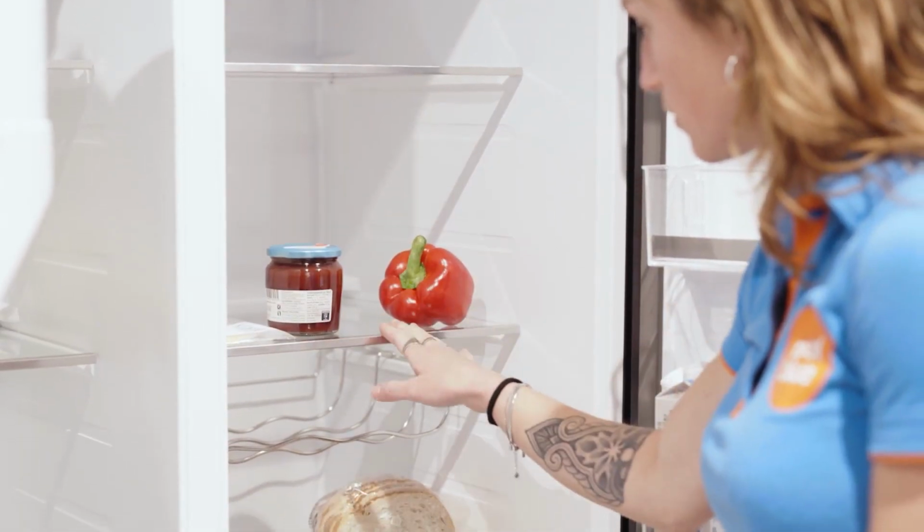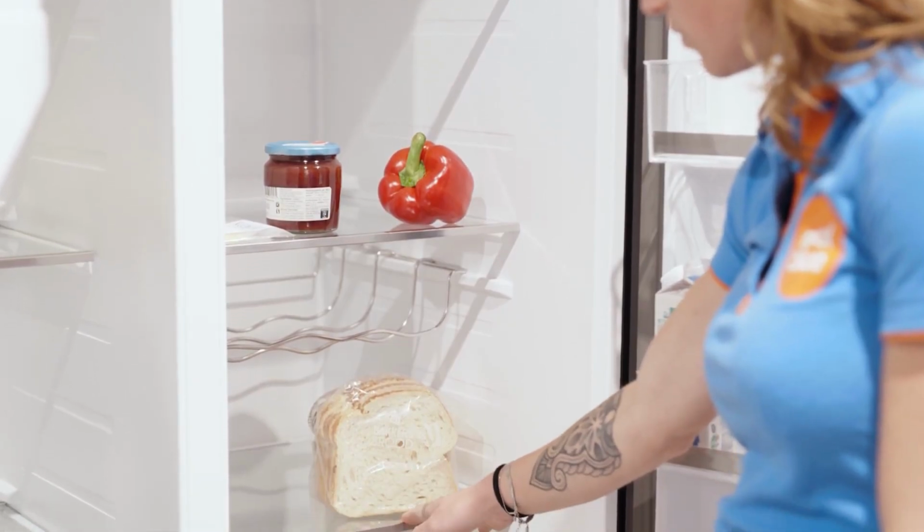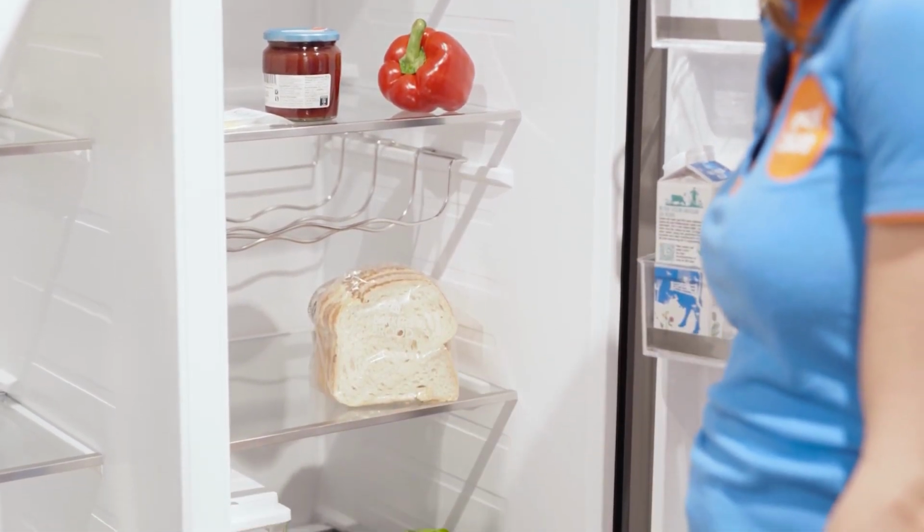The net capacity of a fridge-freezer combination basically tells you how much space you have for all your groceries. When you come home from the supermarket with bags full of groceries, you naturally want to be able to store them easily without having to cram everything in. That way, you'll also be able to find what you need in your fridge more quickly the next day. There are different sizes to choose from when it comes to fridge-freezer combinations.